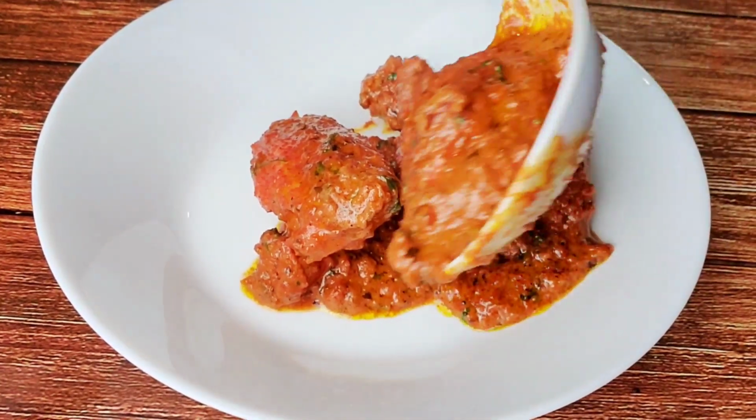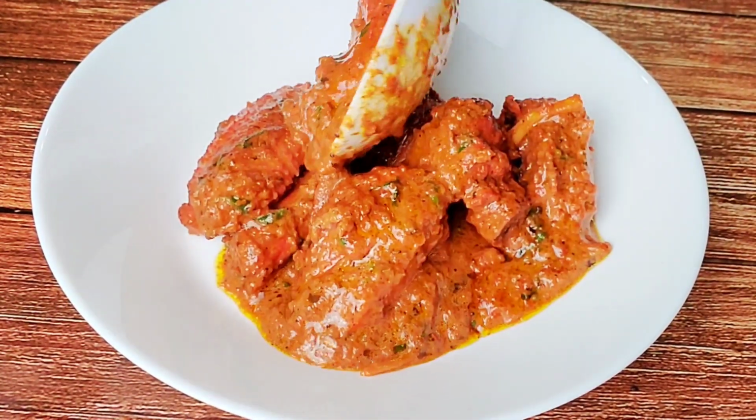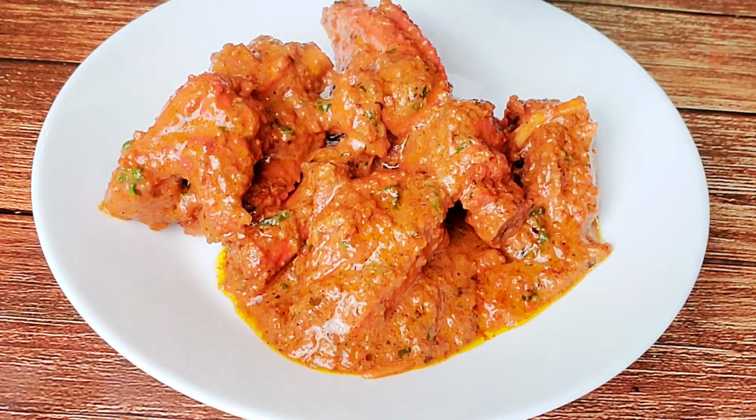Delicious chicken Angara is ready. Serve it with naan, roti or rice and enjoy.